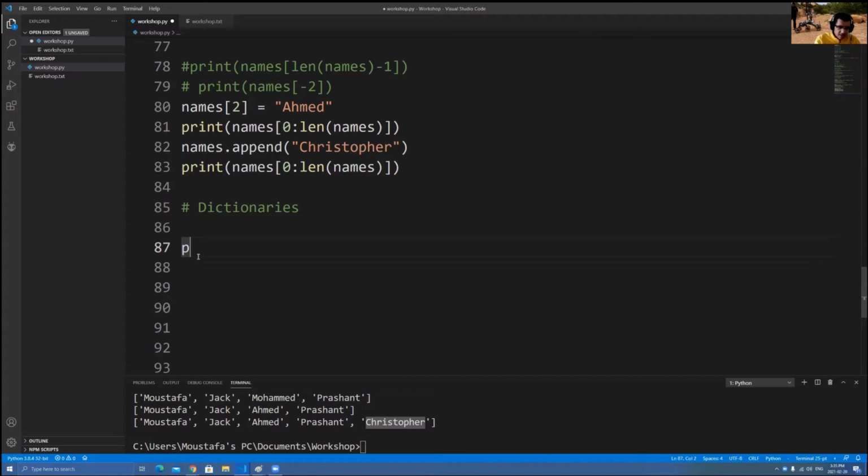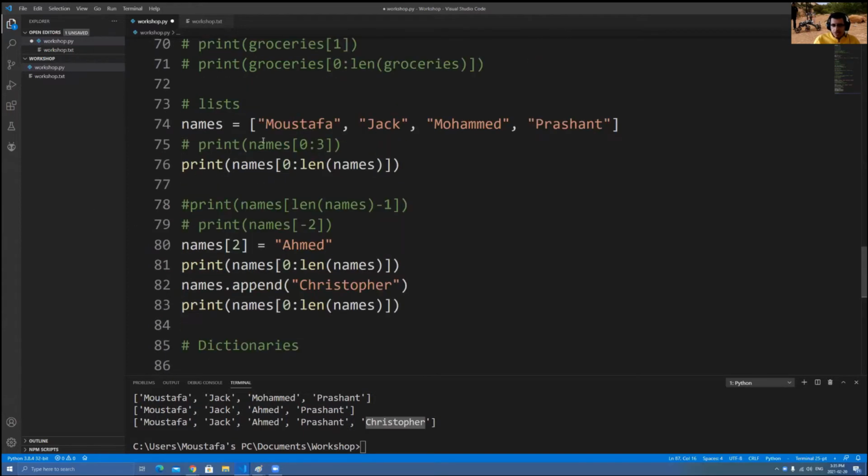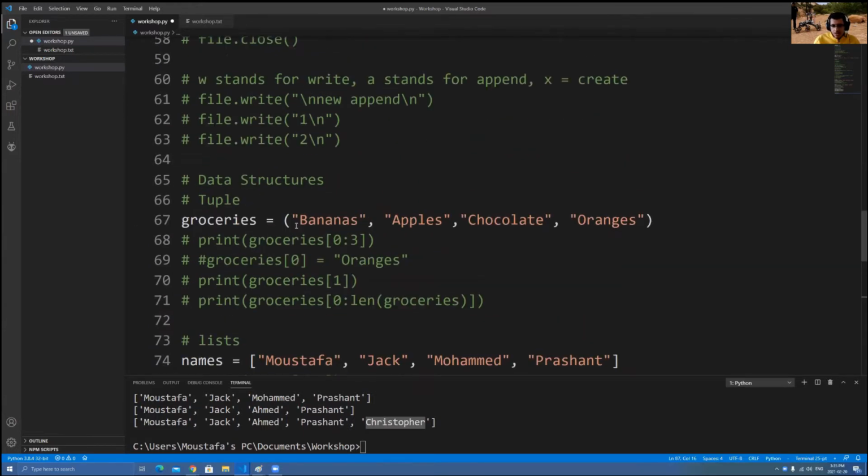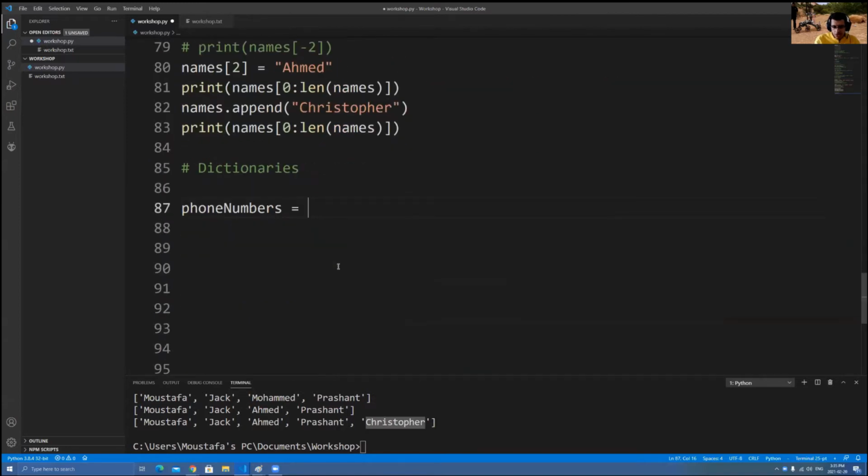So I could make a dictionary called phone numbers. I make it equal to, and to start it off, here, you know, a list we did square bracket, a tuple we did circle bracket. For a dictionary, you do a squiggly bracket like this. And a good thing to do when you're doing dictionaries is to press enter in the middle. You know how you do a function in C, where you press enter here, so you have the closing and opening here. Do that because it's much easier to see.